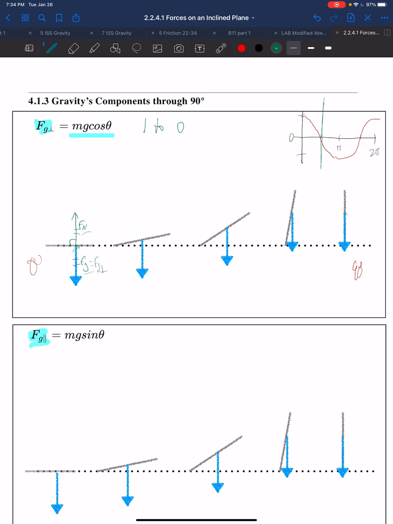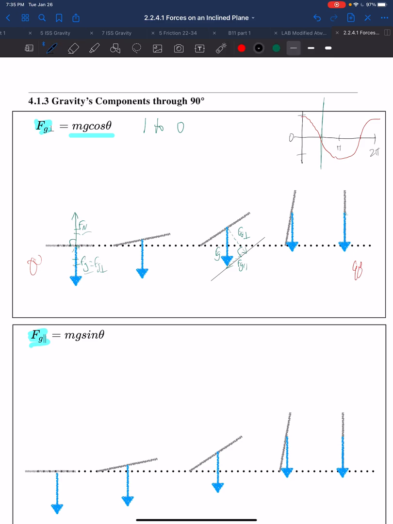If we jump to our middle setting and we draw a line parallel to the inclined plane through the end of the weight, like so, and we then draw a dashed vector and a dashed vector, this is our force of gravity perpendicular and this is our force of gravity parallel. So what we can see is going from 0 to this intermediate angle, the force of gravity perpendicular is now less than the weight. Because we have a right triangle, the weight is the hypotenuse, so the force of gravity perpendicular must be less.